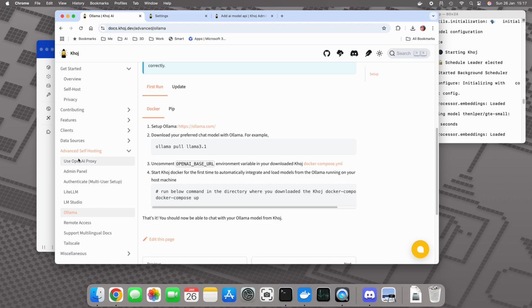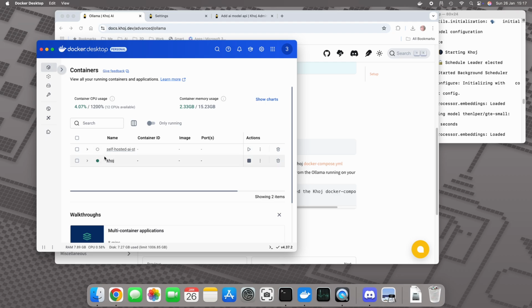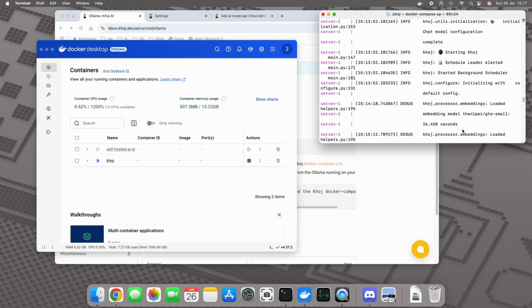But anyway, as I mentioned earlier on in the video, and sorry for the confusion, I do need to go and edit the Docker Compose YML file, so the OPENAI_BASE_URL is uncommented, and then rerun the Docker Compose. It's a bit of a pain, so I'm going to stop that, go and edit the Docker Compose in Nano, rerun the Docker Compose, and then come back to where I ought to be at this point.